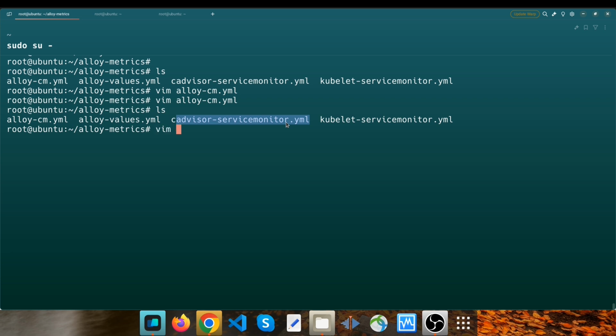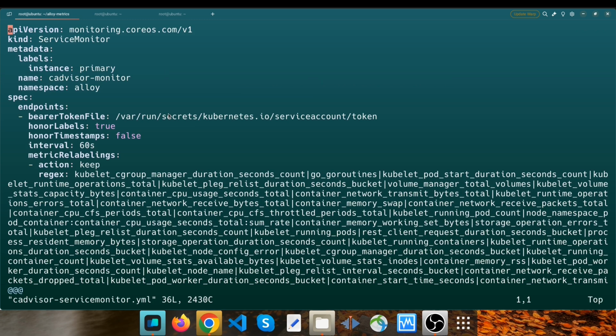When I open one of these files, for example, cAdvisor service monitor, its name is cAdvisor-monitor, and the namespace will be, for example, alloy-metrics. But the most important thing about the service monitor is its label. The label here is instance equals to primary, and this service monitor is going to be discovered by Grafana Alloy because it's using this label. Okay, it's important.